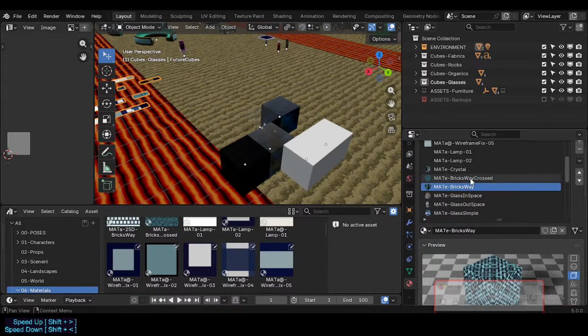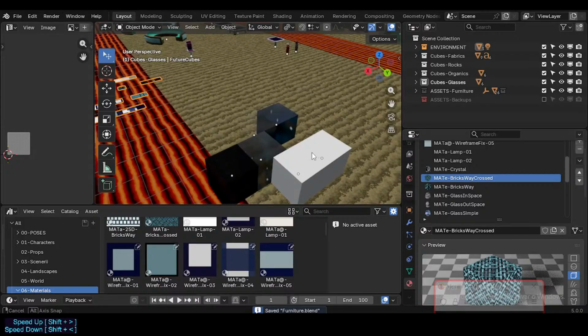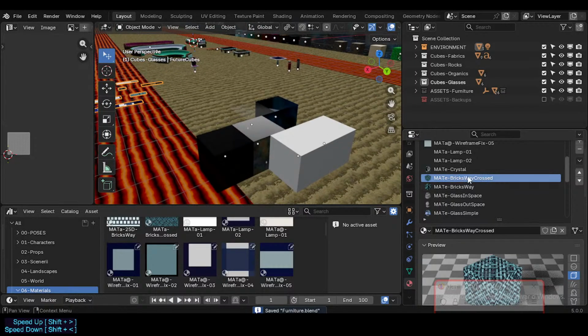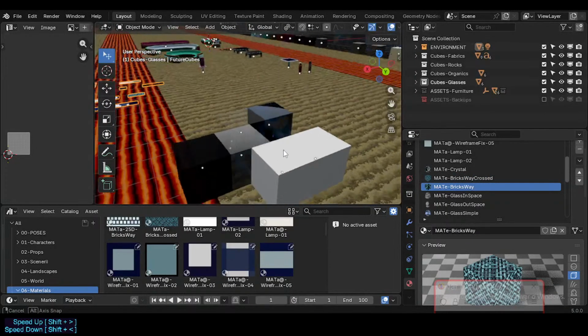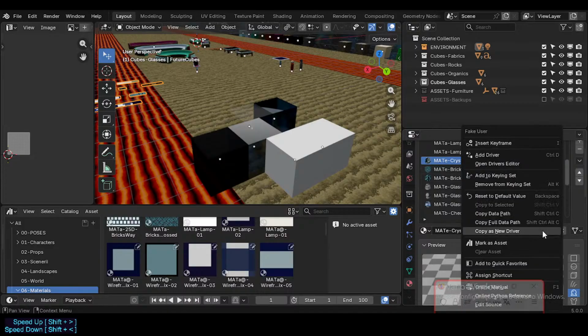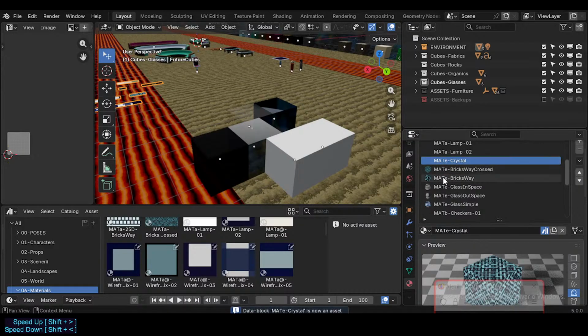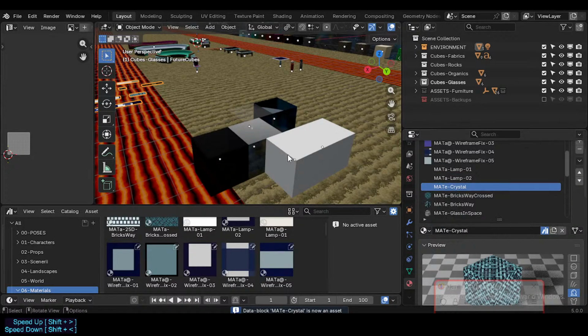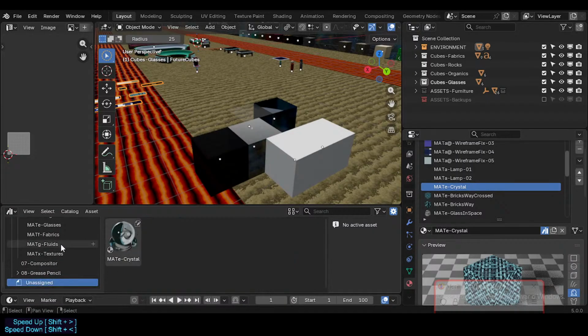They're not asset marked from here. Interesting. Alright, this is asset marked somewhere else. So let's bring this crystal to glasses.